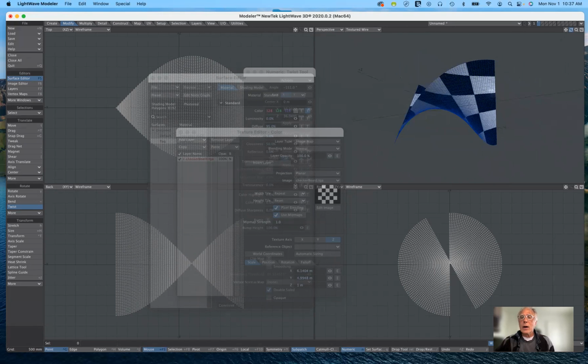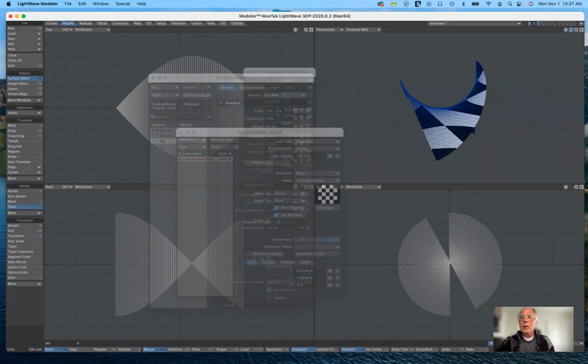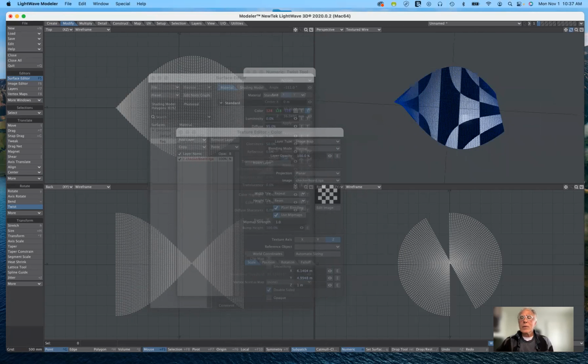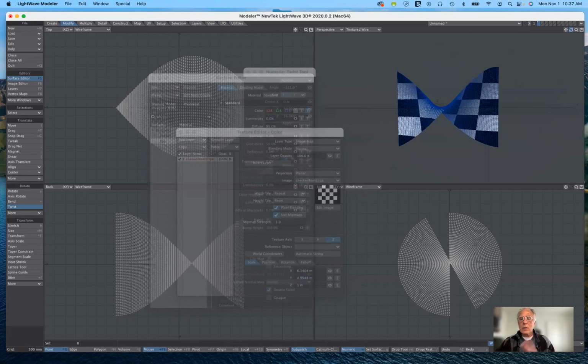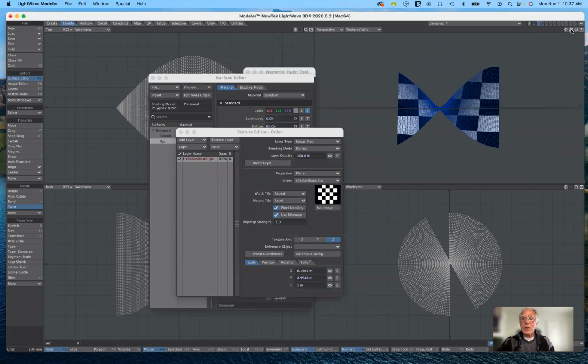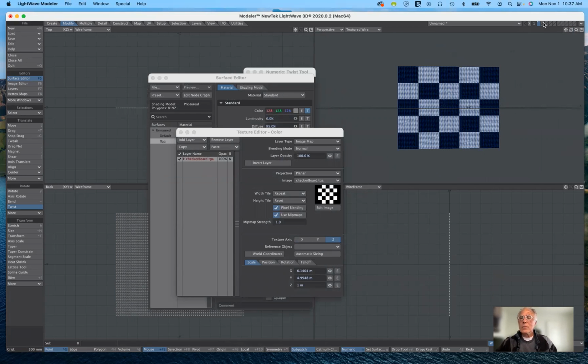If you were going to create some sort of blanket or a flag as I've done here, and you want to distort it in any number of ways or change its configuration, you want to make sure that that image is mapped on there perfectly, just as if it existed in the real world. So I'm going to undo and bring that back.